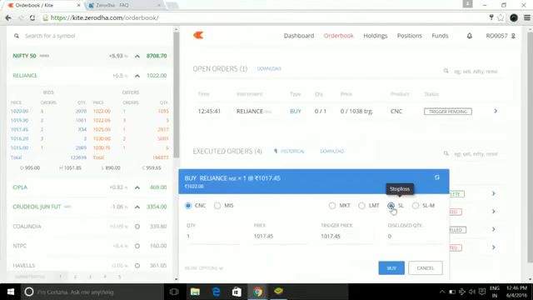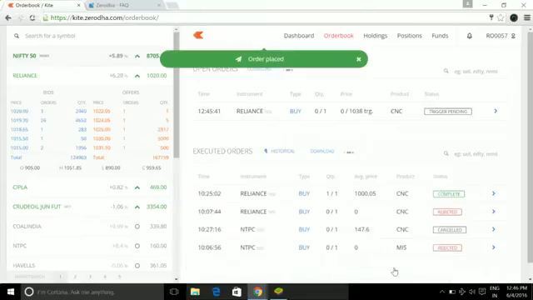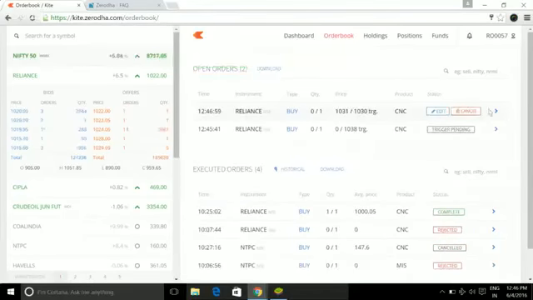Now, another very popular question that I'm asked is, say, assuming I have a trigger order, right? With a stop loss market, as soon as your trigger is hit, a market order is sent to the exchange. In case of a stop loss limit, which is just a normal SL, you're also mentioning a limit price. For example, I set a trigger at 1030, and say I set a buy price of 1031 and place a limit order, right? Now, as you can see, the trigger is 1030. That means as soon as the market goes to 1030, a limit order of 1031 is sent to the market.